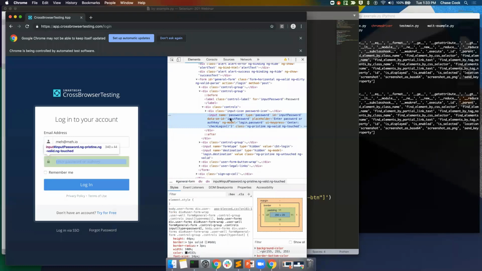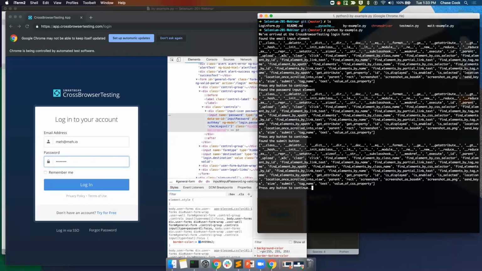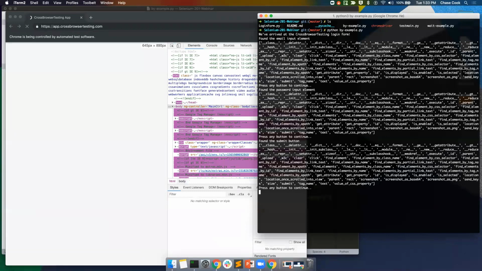And it does. So let's try using that, and we'll send a password to that element, which worked great. And then finally, this one is the submit button. Nothing really new happening there. It's just capturing the submit button here, and it's going to use that to click on that submit button and log in.